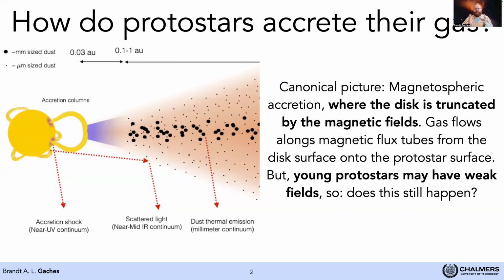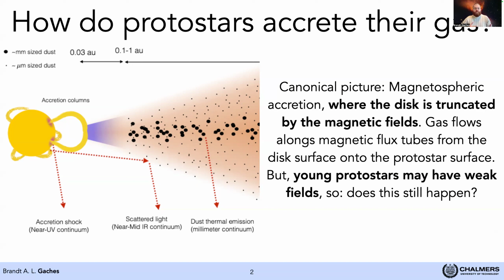And this is canonically the picture for more evolved protostars like T Tauri, where we have much better observational constraints, and where most of the simulations and the theory have been focused so far, in part again because we have a lot of observations to actually constrain this.